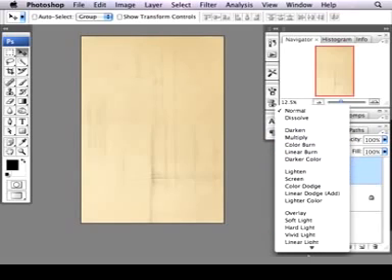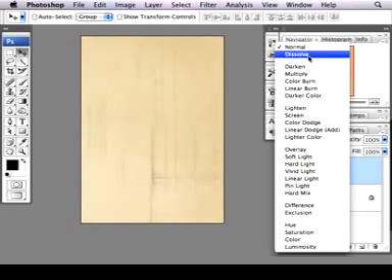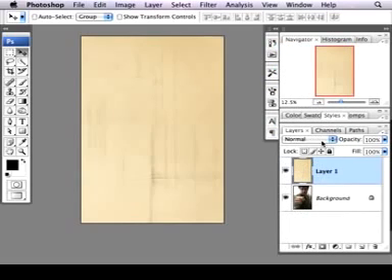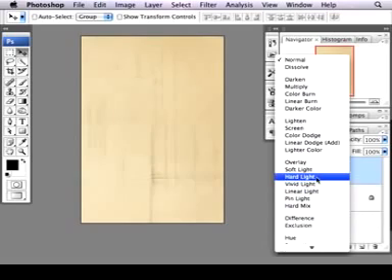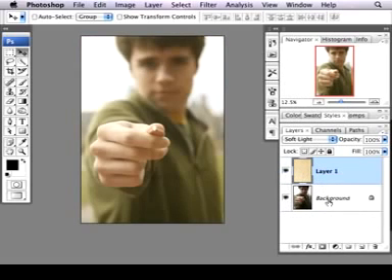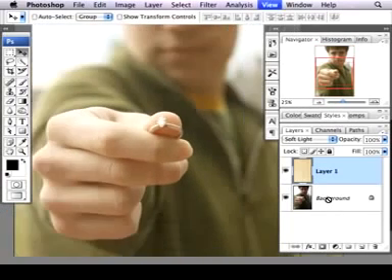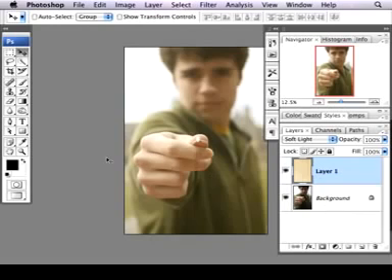Now we're going to go into our blend modes, and as you can see, there is a plethora of blend mode goodness. The ones I use all the time are probably these three and multiply, which are overlay, soft light, and hard light, and multiply. So, let's just take this texture and put it on soft light. Already we can see that we have an interesting effect, and it's pretty neat already.